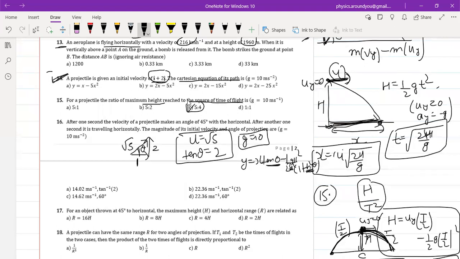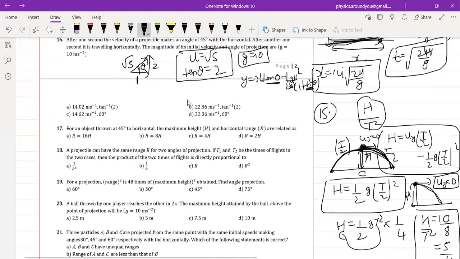And we haven't used any projectile formulas. We could have used h as u square sine square theta by 2g and t as 2u sine theta by g, square it and then divide. But that would be mathematical. What I have tried to show you here is the physics way of doing it. Instead of considering the first half of the journey, if I consider the second half, the equation itself will be very evident. It shall tell the ratio of h by t square should be equal to g by 8. Put the value of g as 10 and you will get 5 by 4.